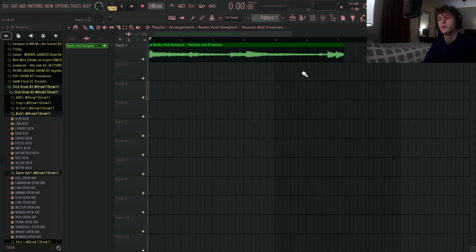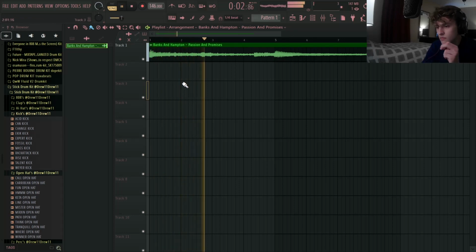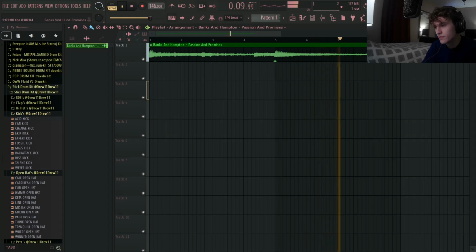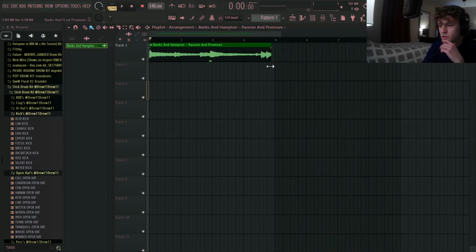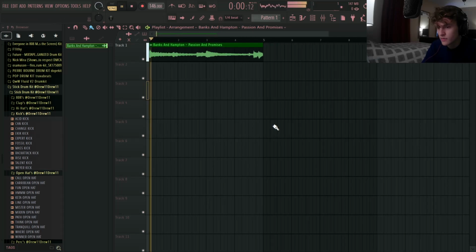And so when I'm doing that, I look at the end of the sample and I look at the beginning and I say, do I want the sample to be 4 bars long, so where it ends at 5, or do I want it to be 8 bars long where it ends at this 9 mark right here? I'll see what it sounds like really stretched out now. I think it sounds interesting shorter. Let's see what it sounds like. And then if you can't get it exactly on point, just hit Alt and then drag it.